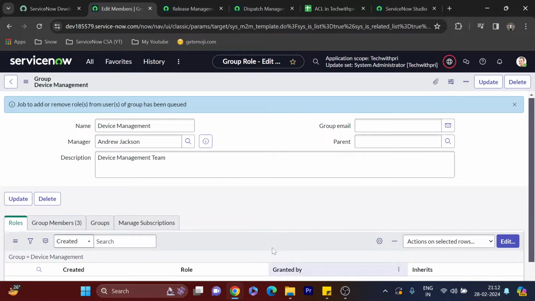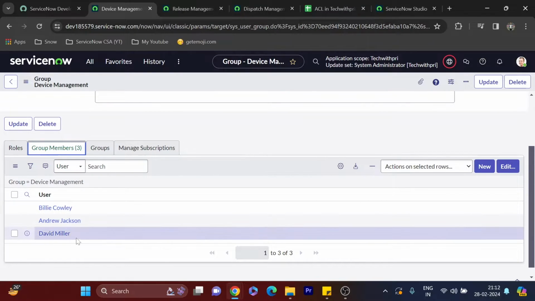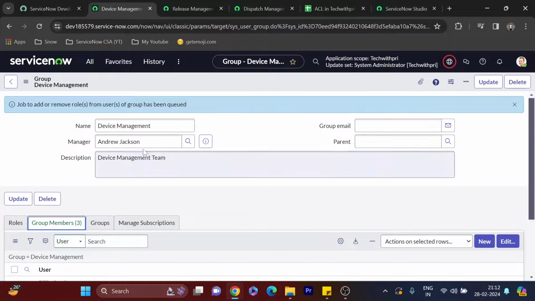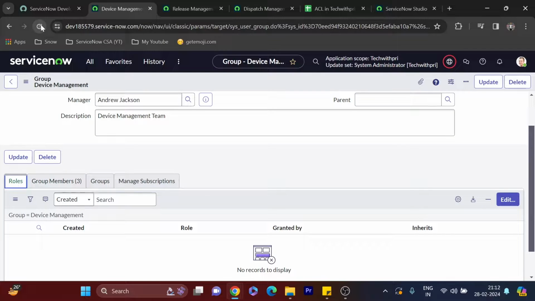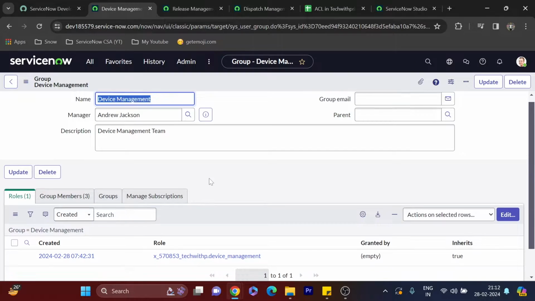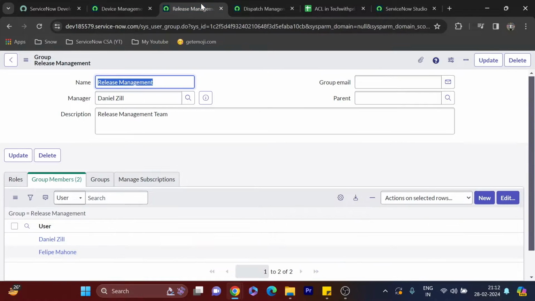So now all the persons inside the group, Billy, Jew and David, would be able to create a record, edit the record, and delete the record, and also definitely read the record. Okay. So if I just refresh, the roles will come up. And after implementing this, we are also going to test it. Okay, so don't worry.